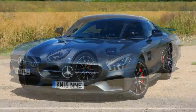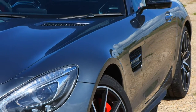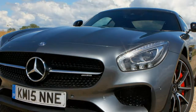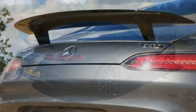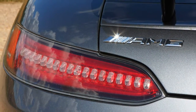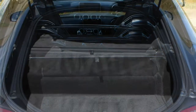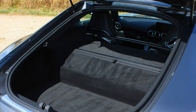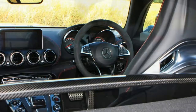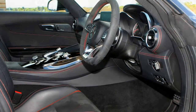Choosing a Mercedes-AMG GT means a large chunk of your money goes to the heart of the vehicle: the hand-built V8 engine developed at the firm's Affalterbach factory and assembled entirely by one person. With prices approaching six figures, even the entry-level AMG GT carries a comprehensive level of standard equipment. On the outside the GT is distinguished by 19-inch alloy wheels, silver brake calipers, a single-louvre radiator grille, LED headlamps, and an electrically operated rear spoiler. You'll also get the AMG performance exhaust system with butterfly valves to suppress or amplify engine sound, AMG sports suspension, a mechanical limited-slip differential, and carbon ceramic disc brakes.